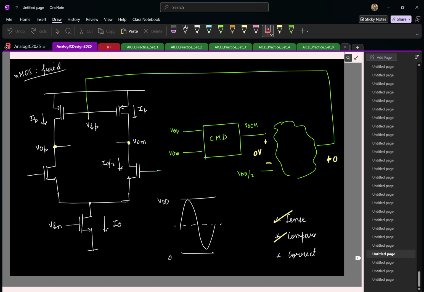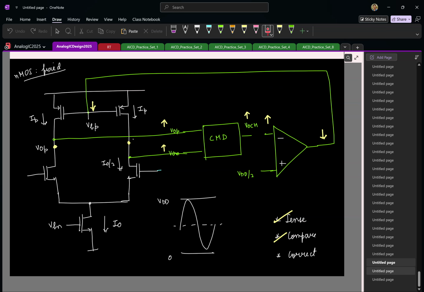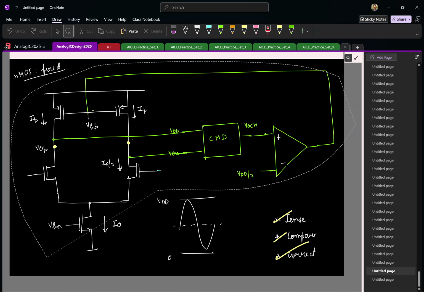It might seem that we have to look at this voltage, but remember that we are not interested in the actual voltage and the actual currents. We are only interested in the common mode voltage and common mode part. So instead of looking at the voltages separately, we look at the common mode of the voltage. And using the common mode, we compare it with a reference voltage, say half the supply. And then we go and tune this. And that's what gave rise to this structure. So let's continue from this.